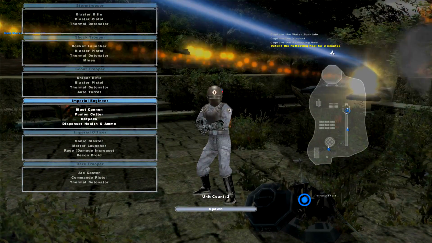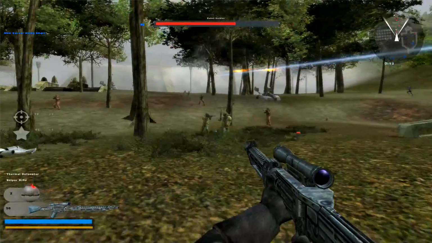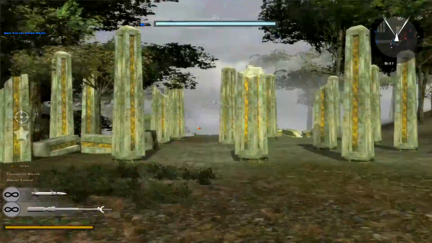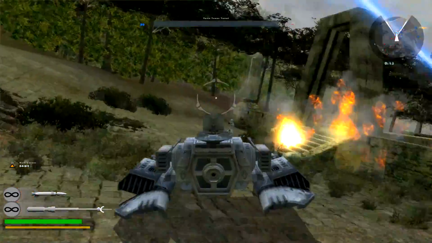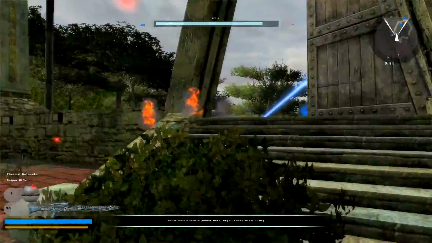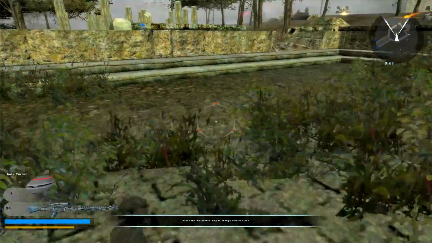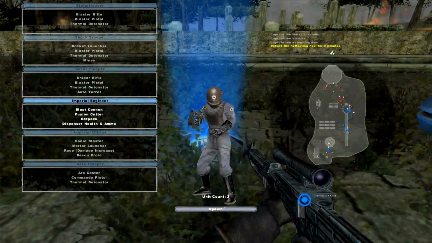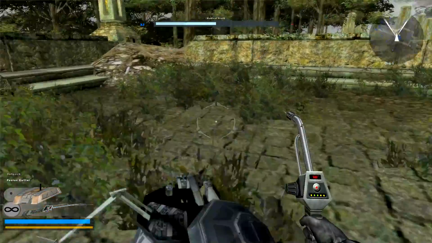Gotta be quick about it. Quick about it. Scout trooper spawn. What? Why did you throw me here? We're not even close. Oh, well, we are. But okay, now get in there and stay here. I am still going to change into one of these because I need to.